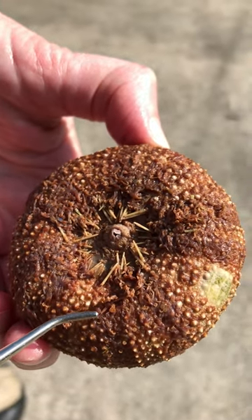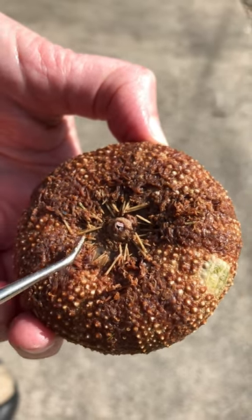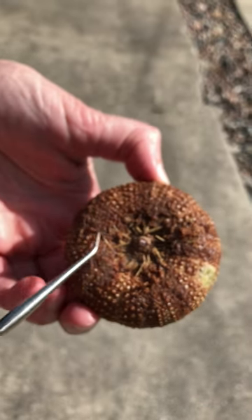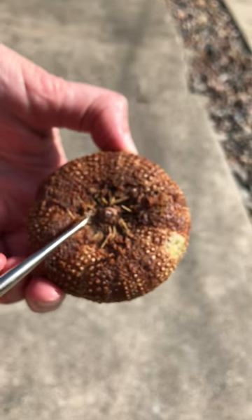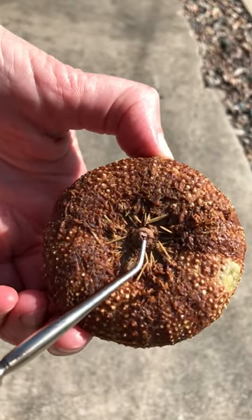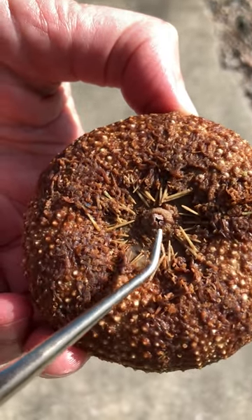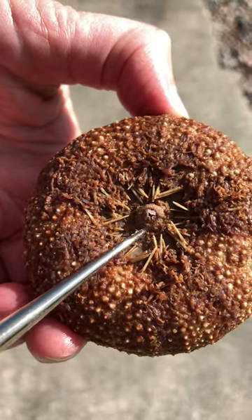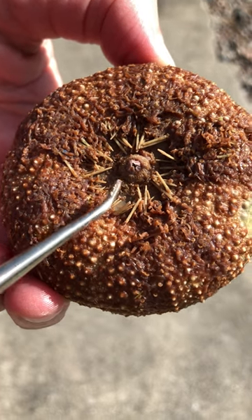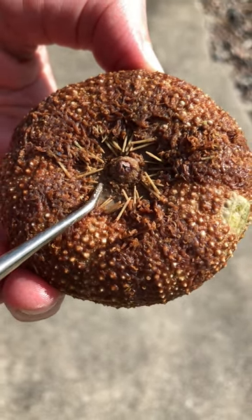We do have some tube feet here on the oral side with that sucker-like surface distally. Videos of live urchins are amazing, so you're covered there. On the oral side we can see the teeth — four teeth — which are part of what in the internal anatomy is called Aristotle's lantern, a feeding structure. The lip around that is the soft muscular tissue with epidermis on top, and the peristome is the soft tissue area around the mouth.